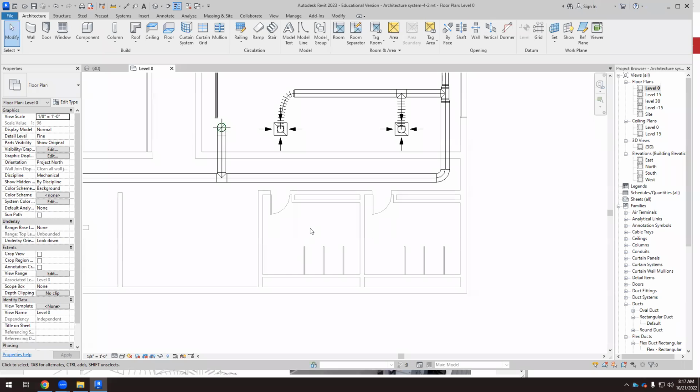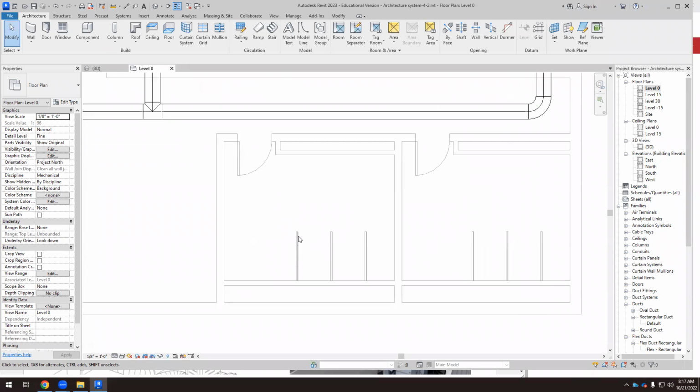And how many exhausts? Well, if those partitions were from floor to ceiling, then we would need an exhaust diffuser here, here, and here. So every time we have something that is closed, we need an exhaust. In this case, in the bathrooms here, we don't have these partitions going from the floor to the ceiling.